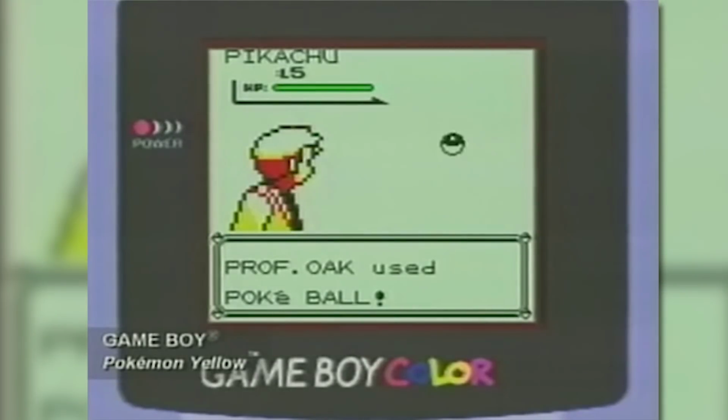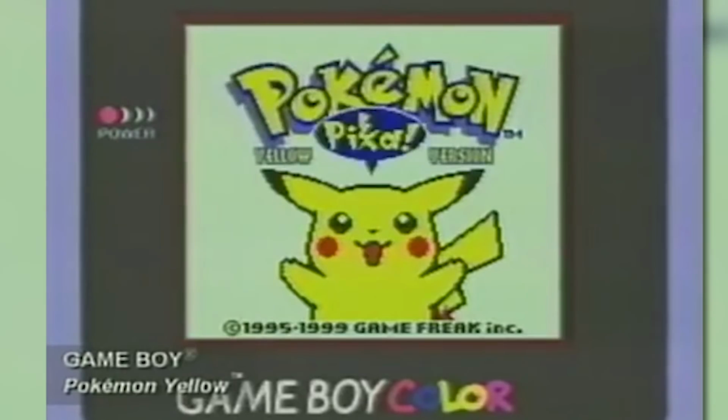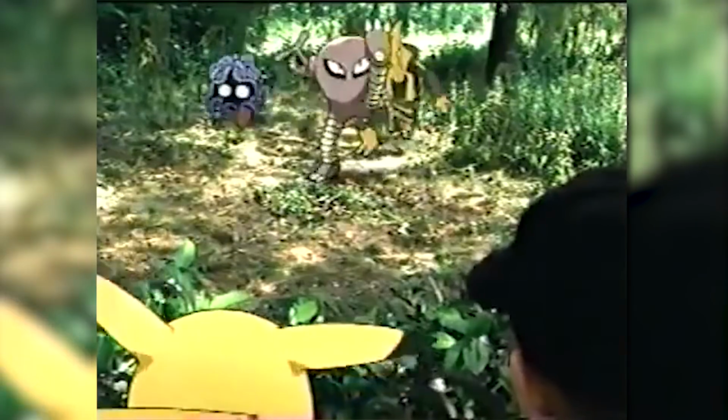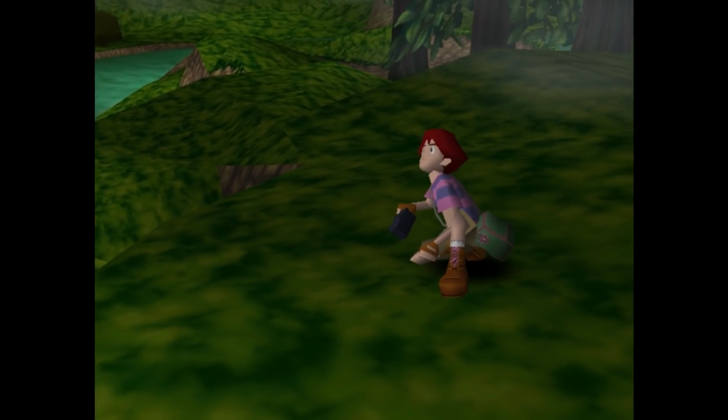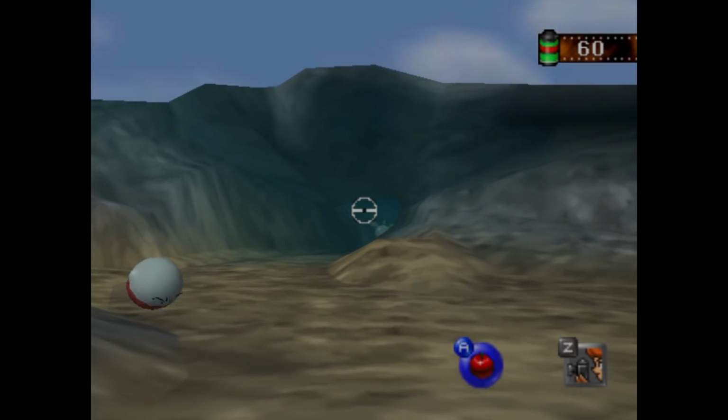A time when Pokemon was in its heyday. Everywhere you went, Pikachu's eyes just followed you. It was every kid's dream to be immersed in the world of Pokemon. Pokemon Snap was just the game for that. Pokemon Snap is a game about taking pictures of Pokemon.